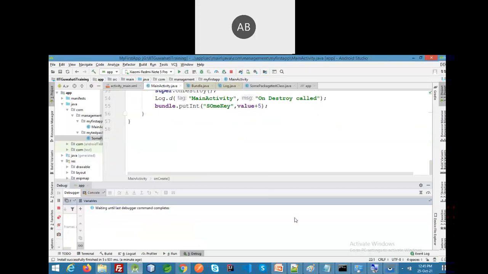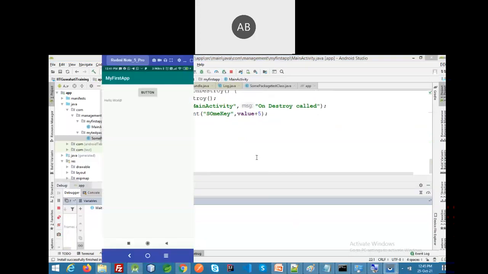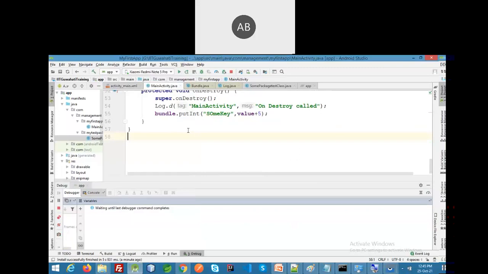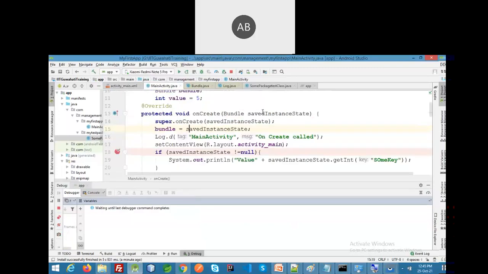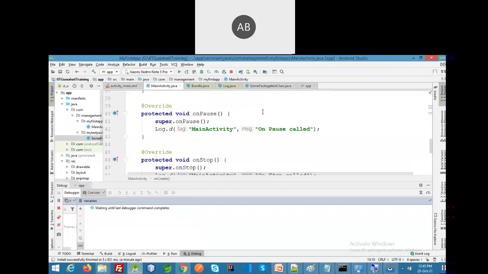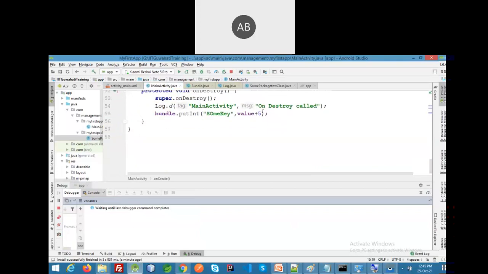Let's destroy the app and recreate it, because bundle is a new variable, so you won't be able to find it here. You need to store it somewhere, like in some application-level value. I tried it this way.